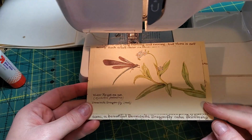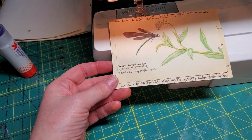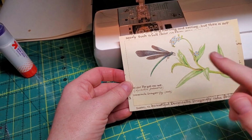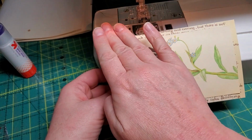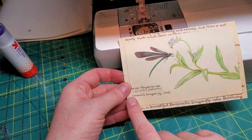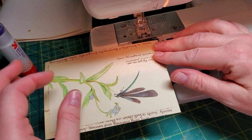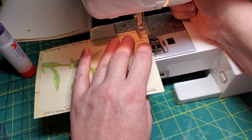When you're doing a tag, I'm going to bring my light out just a little further. That's better. When you're doing a tag and looking at something, your eyes naturally go top to bottom, left to right, just like reading a page. So the least noticed spot is going to be down here. This corner is where I always start my stitching. So I am going to do a big wide zigzag.